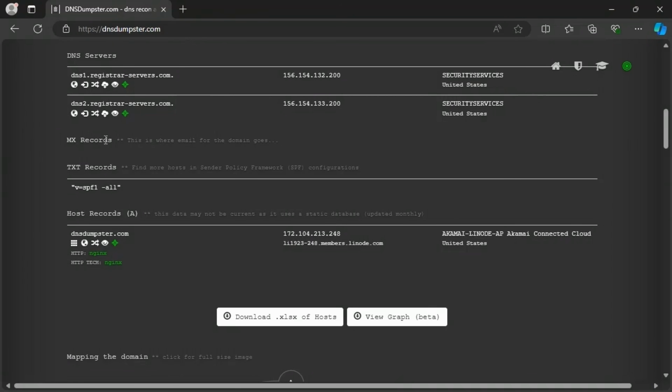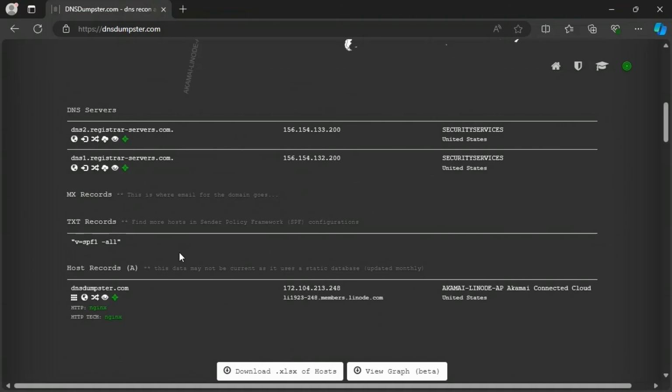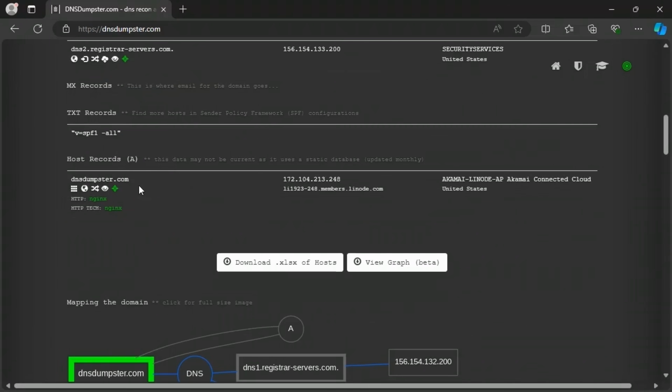If there were any MX records, this is where we'd find something like a domain email, and then there's a TXT records section. MX records can be useful if you're trying to build up a mailing list for your penetration test and use something like the Hunter.io tool. And TXT records can be useful for finding a variety of information, including things like security policies, comments left over by developers, network descriptions, and more. So oftentimes during your penetration and network mapping, these two sections are going to be very useful for your reconnaissance and reporting. And then we have a host records section, which gives us more detailed information about the host itself.